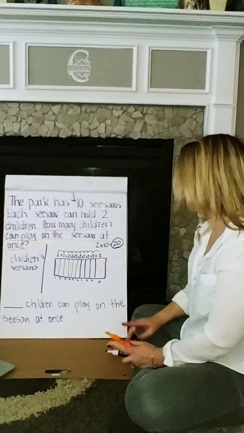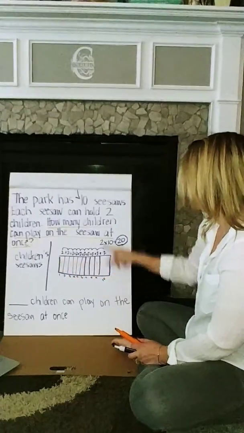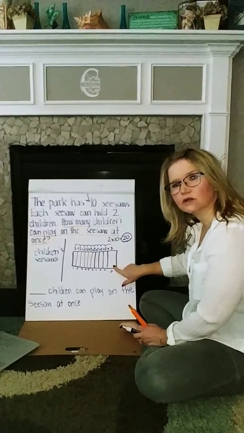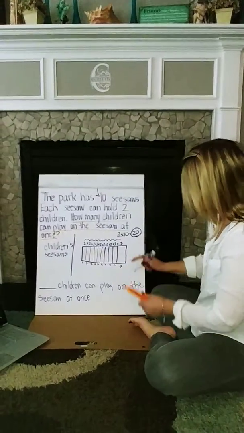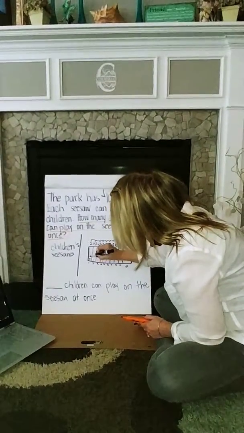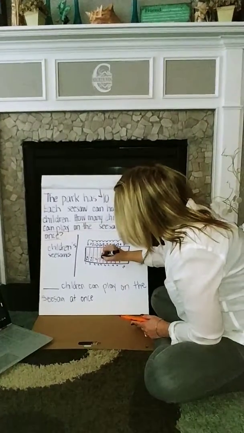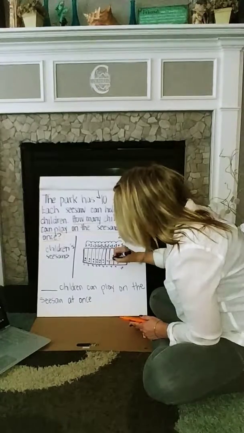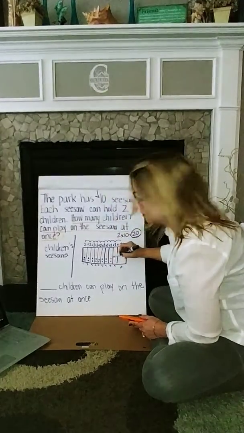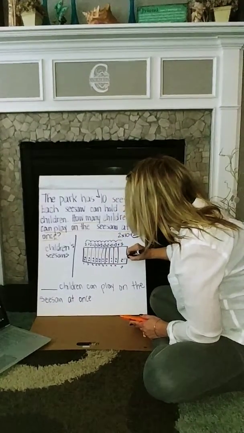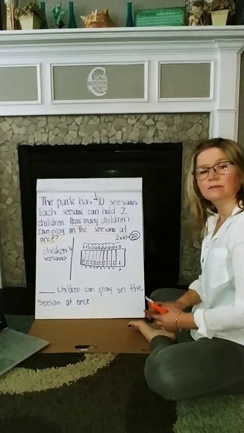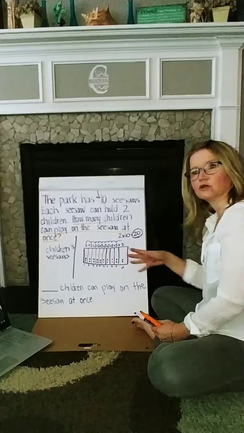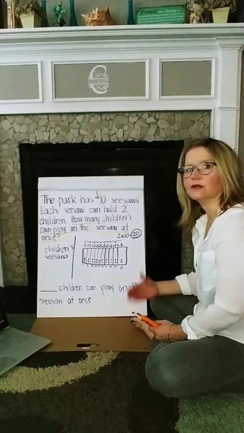We found a different way to compute. But this lets us see 10 sections that each have 2, and that helps a lot of kids to learn how to do those groups. If you're still learning, you could also say in each one that you have groups like this: 2, 2, 2, 2, 2, 2, 2 more, 2, 2, and 2. It's the same basic thing. But we really want to get to numbers and not necessarily doing those little drawings all the time if we don't have to, because it'll help you later on in the year.